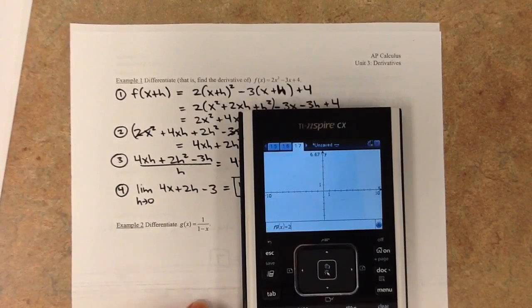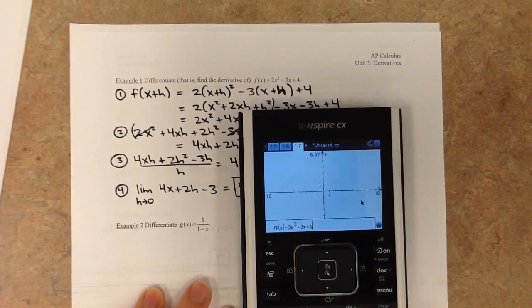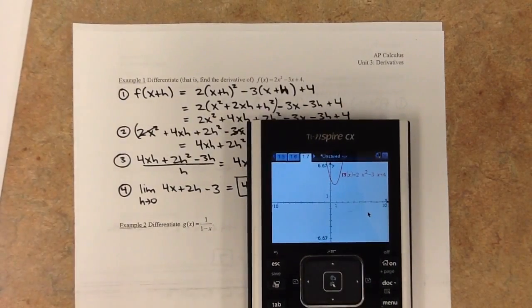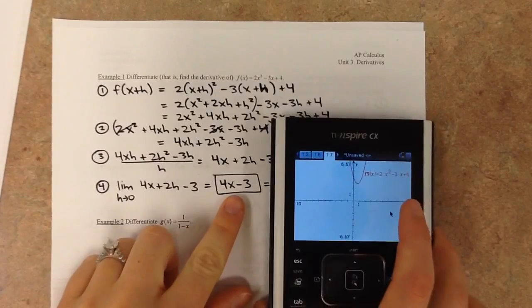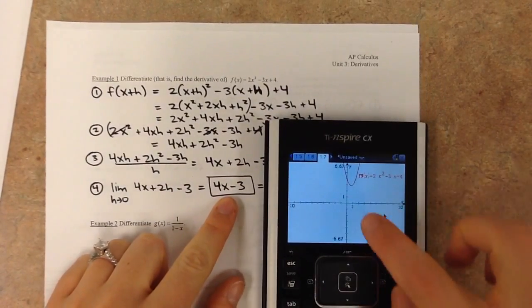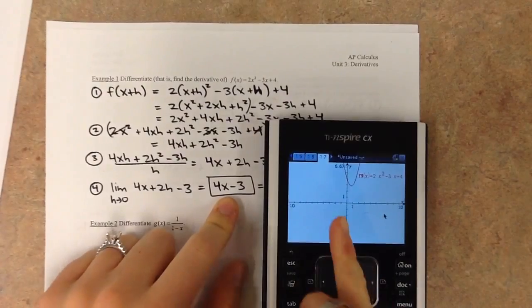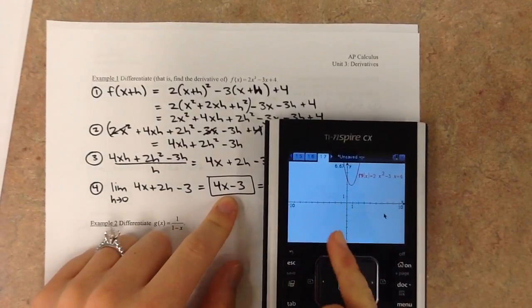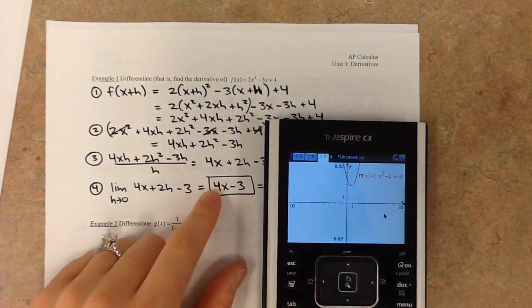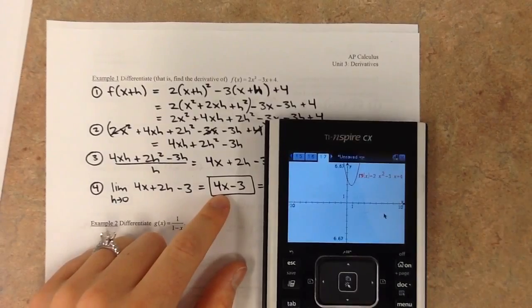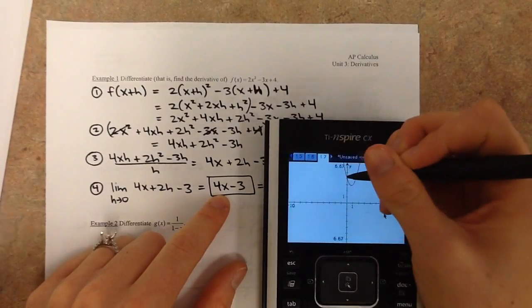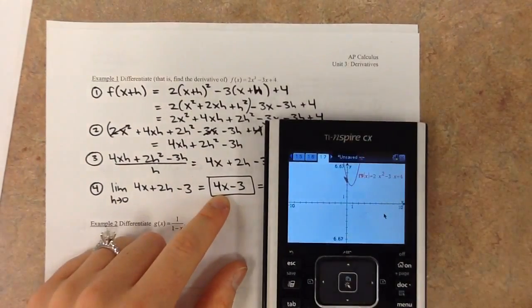So here's the 2x squared minus 3x plus 4. So if we graph this parabola, it looks like this. So again, if I wanted to know the slope at x equals 1, I plug the 1 into my derivative function, I get 1, and you can see at 1, a slope of 1 looks pretty feasible. But if you plug in anything to the left over here, say we plug in a 0 for instance, if you plug in 0 for x, you get negative 3, and that looks about right. If we look at 0, definitely got a negative slope. Negative 3 looks like it could be about right.